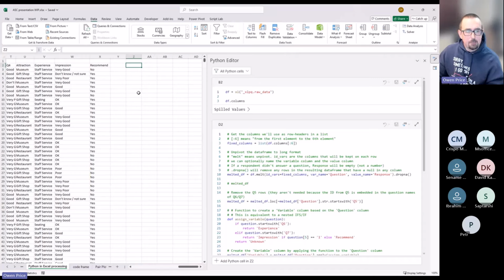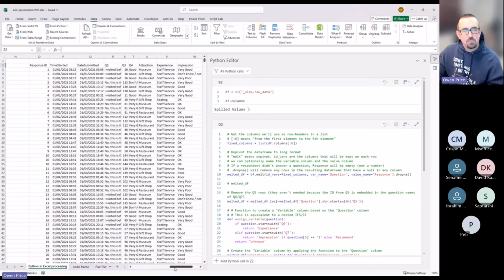So, in summary, there are many things to learn here. The power of these Python libraries, I've barely scratched the surface. There is so much to learn. There are so many great things that you can do. I hope I've given you an idea of how you can get into Python and Excel, how you can get started, and some of the interesting things that you can do.